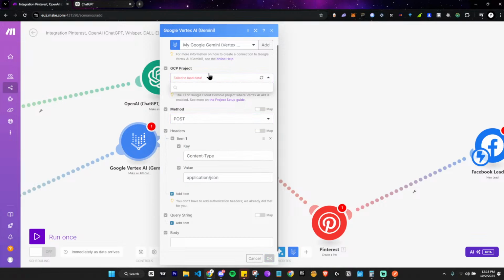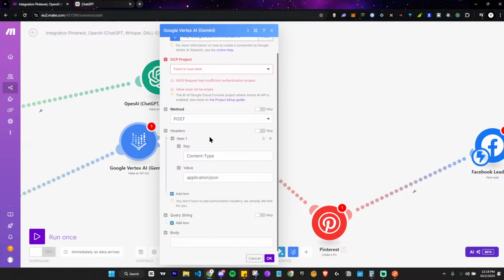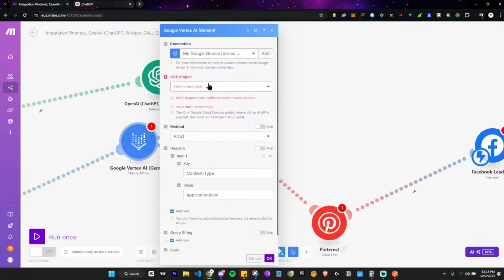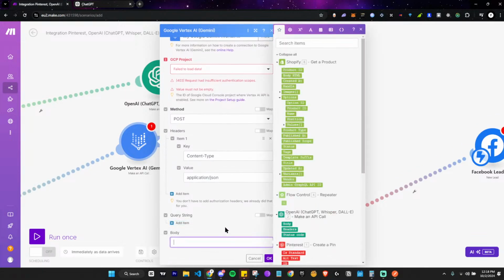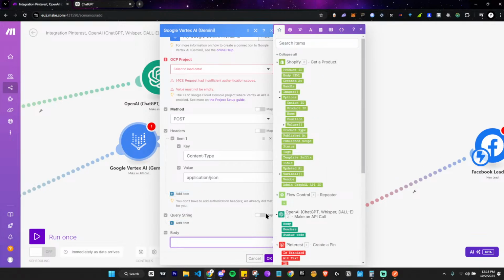You just need to make sure you select an account which is under the Google Cloud Console project. Once you do that, you get an API key. Unfortunately, I can't show you that because it's confidential information. An API key, do not give it to someone else either. You've got to make sure of that.